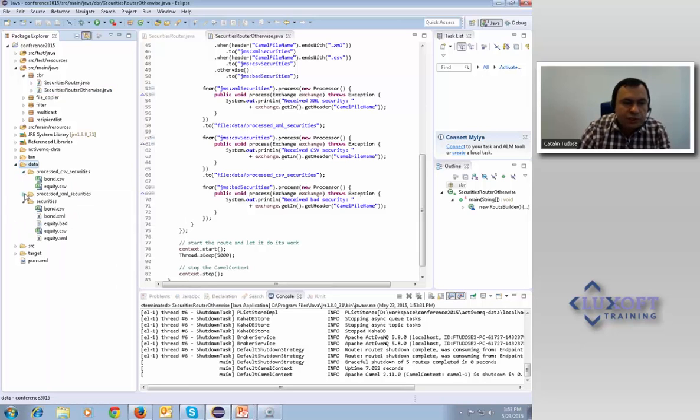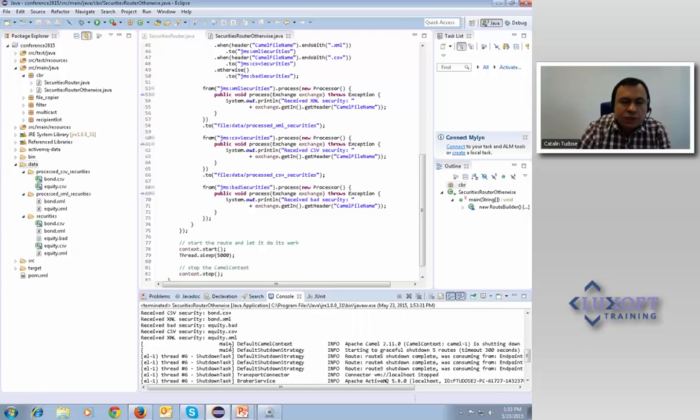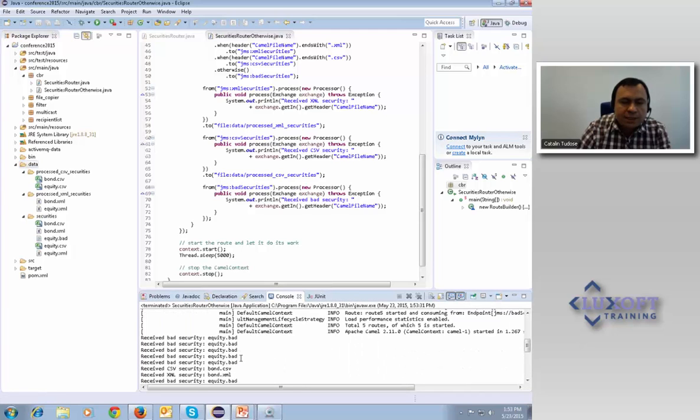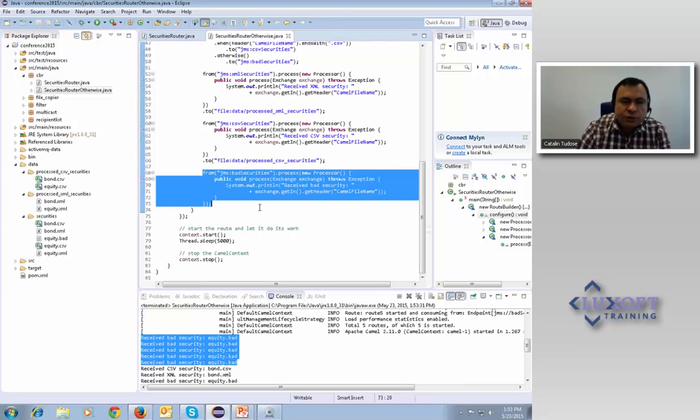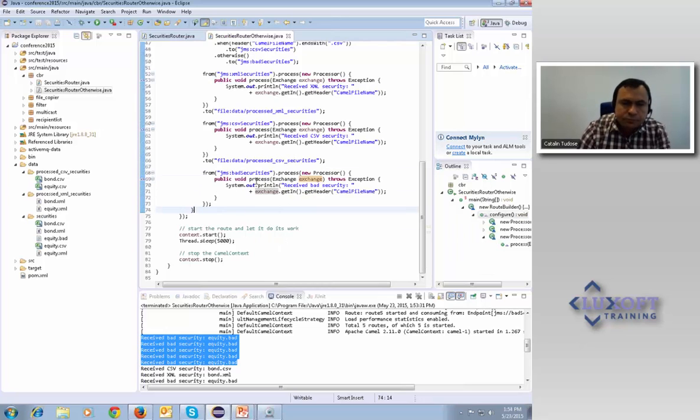We have the same folders with the same contents. In addition, here, I was saying that we are just putting this as a log. This piece of route only tells us that something bad has been received, but it is not going to be processed in any way. It is just going to be consumed from the JMS queue, and then it is lost. We just put a mark that something has happened.